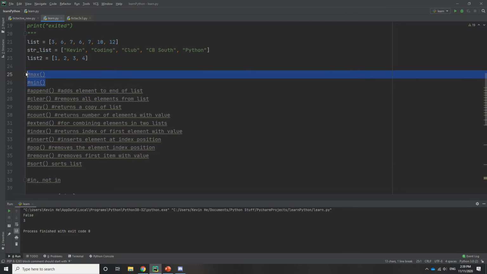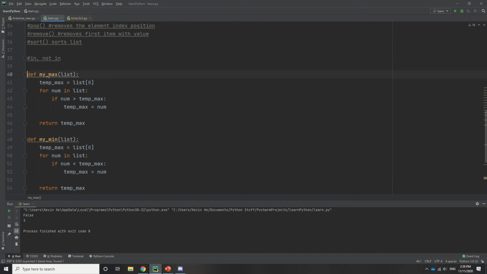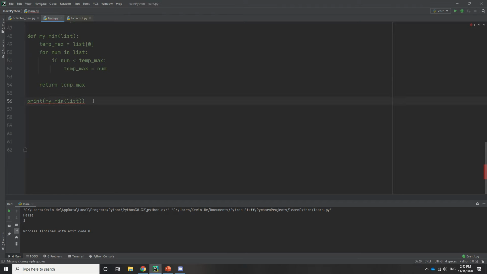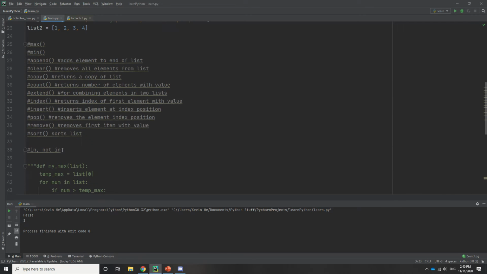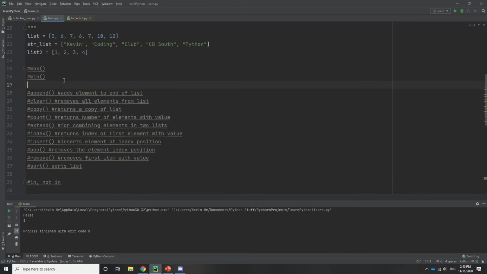So we have the min and max functions here, and if we want to just review how to use that, we'll comment this out. Alright, great. And then we can give some space here. So these are two functions that we're going to go over, and then here are the methods.